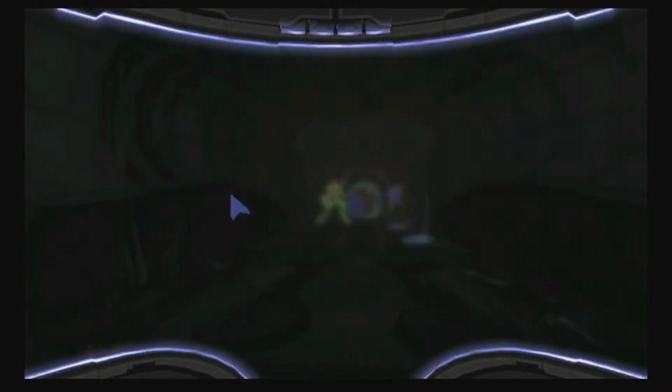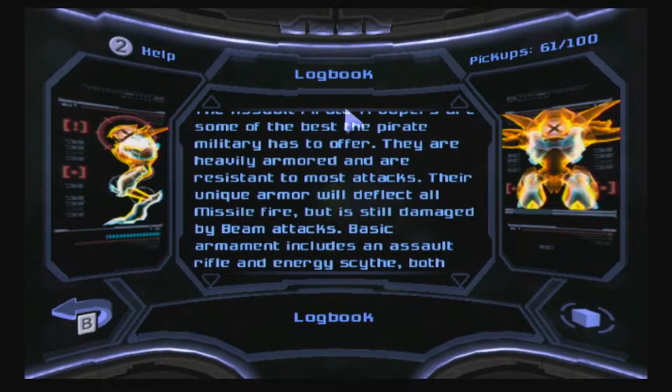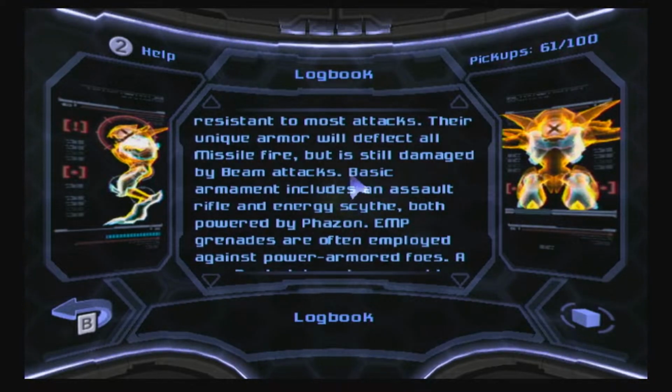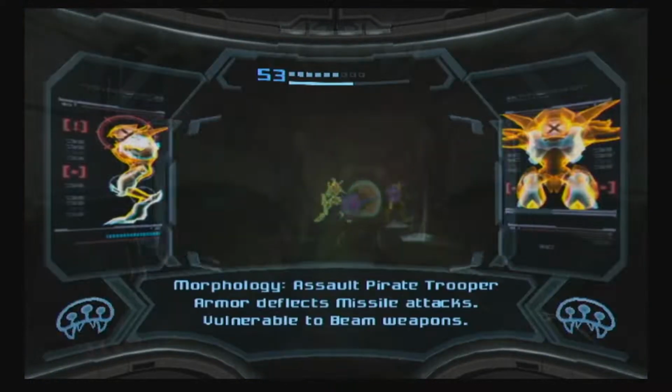This, obviously, are Assault Pirate Troopers. I don't know if I scanned these. The Assault Pirate Troopers are some of the best the pirate military has to offer. They're heavily armored and resistant to most attacks. Their unique armor will deflect all missile fire, but is still damaged by beam attacks. Basic armament includes an assault rifle and an energy scythe, both powered by Phazon. EMP grenades are often employed against powered armor foes. A new dash system gives them increased mobility.